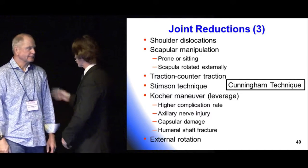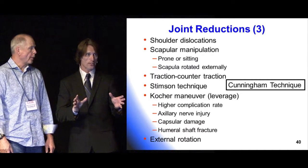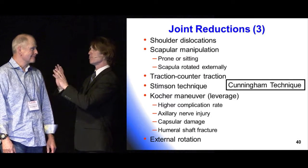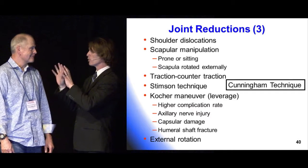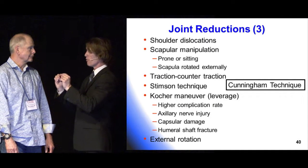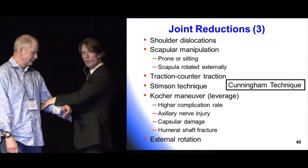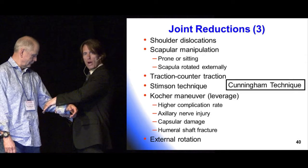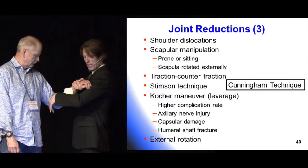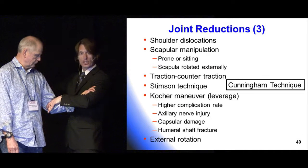So here's what we're going to do. So if you're dislocated here, what's crazy, what they talk about in the literature about this is you have to win their trust. You have to let them know. We have to have eye contact, and believe me, it'll be a little uncomfortable for a minute, but if you can relax, this will be in in 30 seconds. So if you can give me a chance for 30 seconds and try and relax a little bit, it's going to go into place. So what I do is I put my hand right over their proximal forearm. To enable me to push downward traction on this, they have to hold somewhere here or here, but they've got to be there. I'm keeping downward traction, and this is all they say to do.